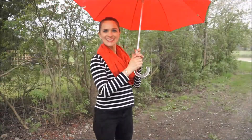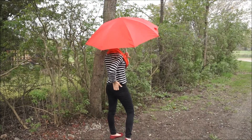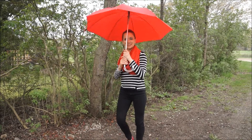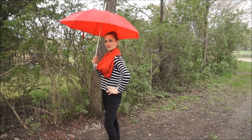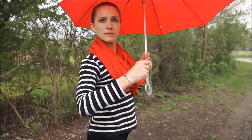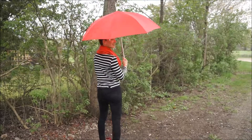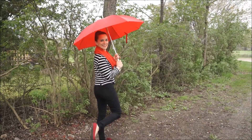For my fourth outfit, this black and white striped shirt I purchased from American Eagle. This scarf — I'm not sure where I purchased it, but I love it. It's red and gives that little splash of color. This umbrella I purchased from Amazon — I will link that below. I have the same black jeggings from American Eagle and a sterling silver bangle that I've had for years — it was a gift. I am wearing red flats that I picked up at Target.